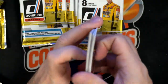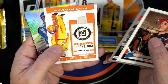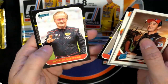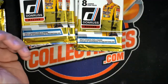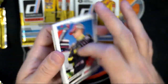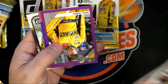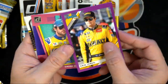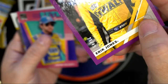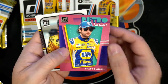I'm excited to see who the heck this auto is going to be. Tanner Gray, Kyle Busch, Ryan Newman. Still haven't found it — two hits so far, looking for hit number three. There's an Eric Jones Purple — let's see if it's numbered — yes it is! That's numbered to 49, 26 of 49. I like seeing those.